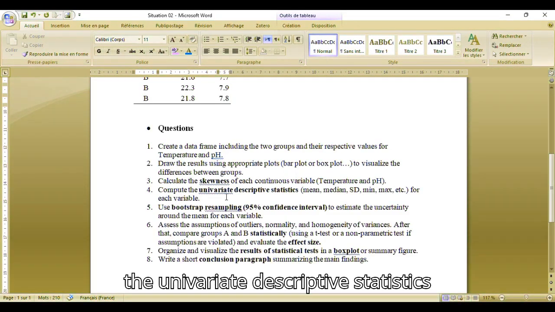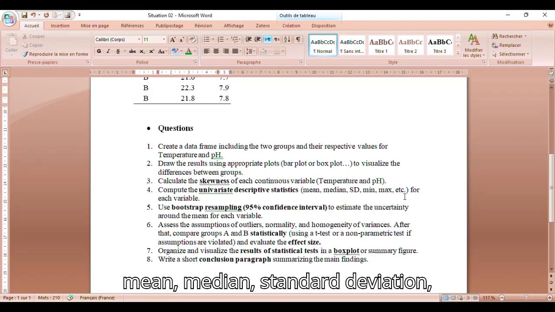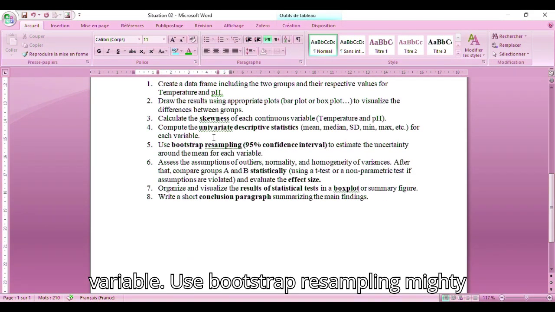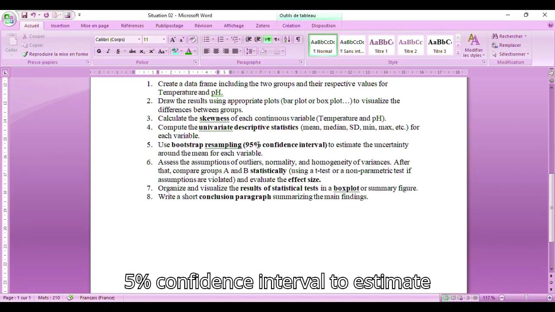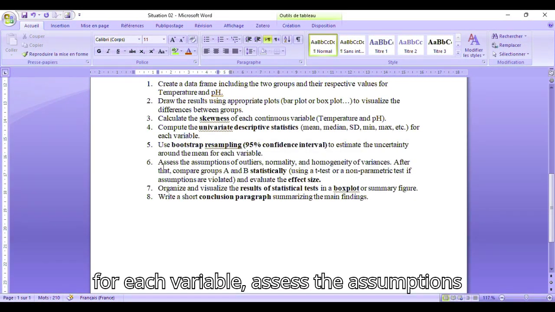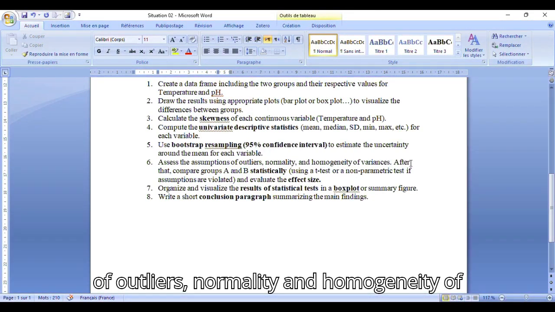Compute the univariate descriptive statistics: mean, median, standard deviation, minimum, maximum, etc. for each variable. Use bootstrap resampling 95% confidence interval to estimate the uncertainty around the mean for each variable. Assess the assumptions of outliers, normality, and homogeneity of variance.